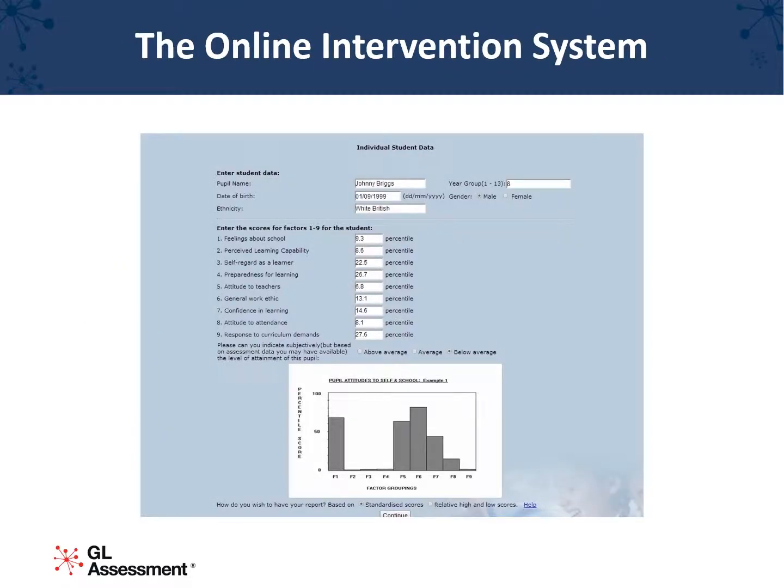As a standard part of the package, PASS is also provided with its own intervention suggestion system. This system looks at an individual's percentile scores and instantly generates a list of suggestions for interventions that are linked to the low PASS factor scores for that student. Obviously, the suggestions are generic as we don't know the individual involved, but they are provided for you and your colleagues to consider.